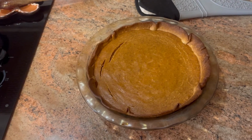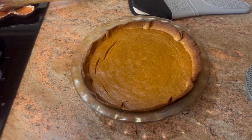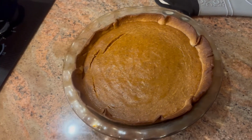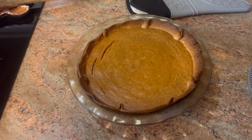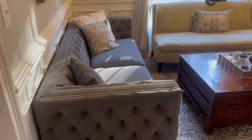Almost forgot to show you the pumpkin pie, and for some reason on camera it looks like the edges of the crust are black, but they're not, they're brown. Anyway, I'm really excited about this tomorrow. After this cools down for just a little bit, then I'm going to stick it in the refrigerator overnight until Turkey Day tomorrow.